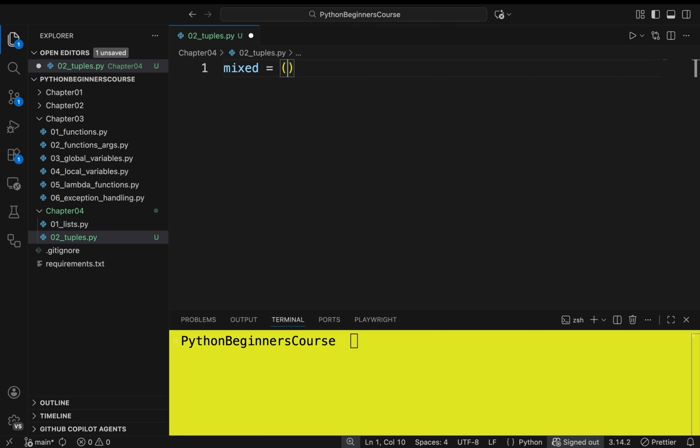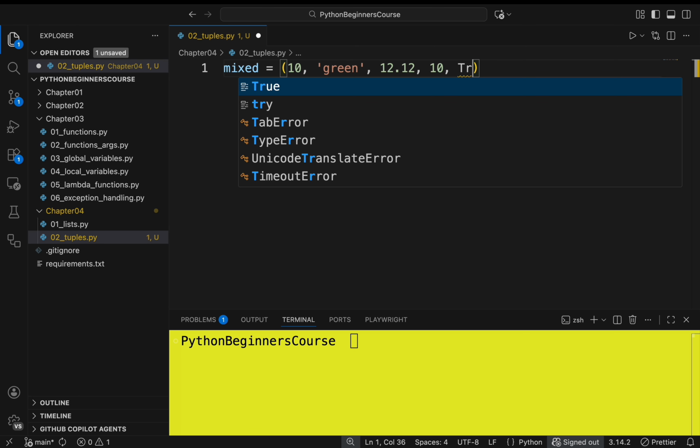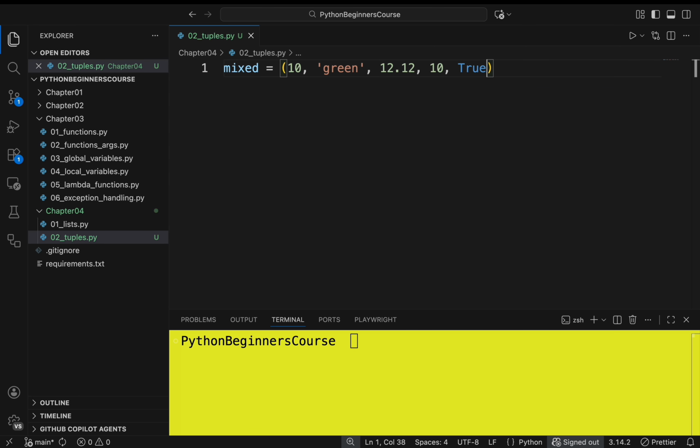In the brackets, I will add the first integer number, then a string as some color name, and after that some floating point number, then a duplicate value. Once again I will add the 10 here, then some boolean value as true.